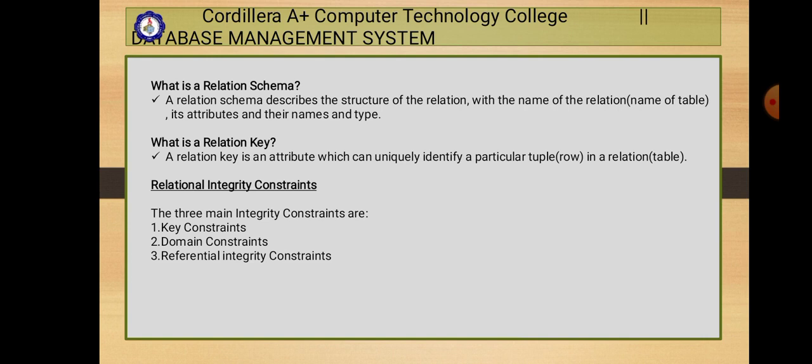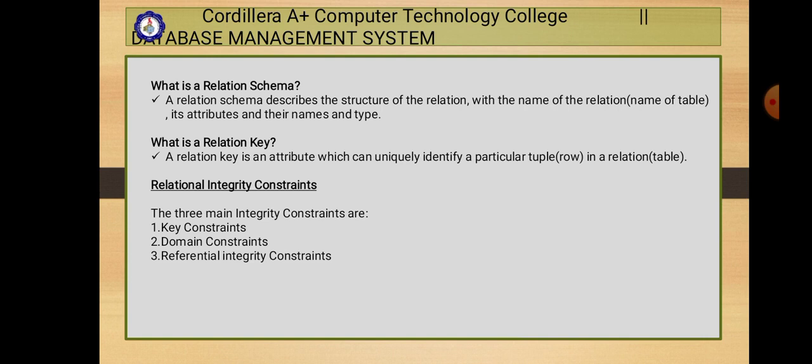Okay? So next is you have the domain constraints. So, a domain constraint refers to the rule defined for the values that can be stored doon sa certain attributes. So, like what I explained kanina, we cannot store address doon sa employee, doon sa column name.